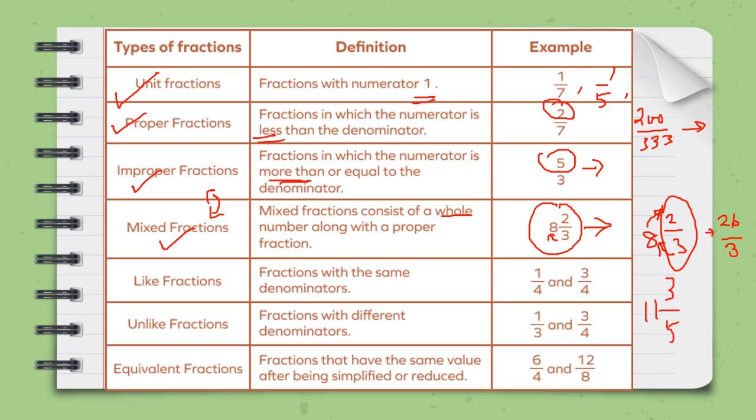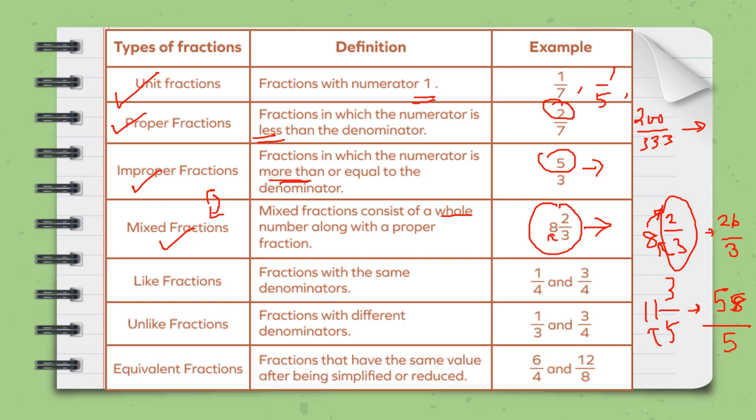Okay. So if you have to convert, I'll again multiply the whole part with the denominator. So 11 into 5 becomes 55. 55 plus 3 is 58. So my answer is 58 divided by 5. Okay, so this is my conversion between mixed fraction and improper fraction. And the same works vice versa: an improper fraction can be converted into a mixed fraction. Let us take an example now.